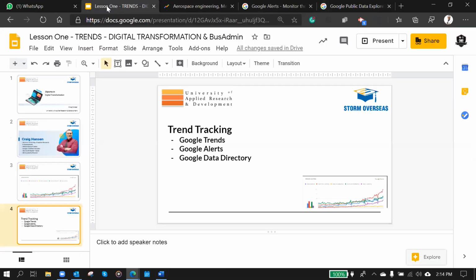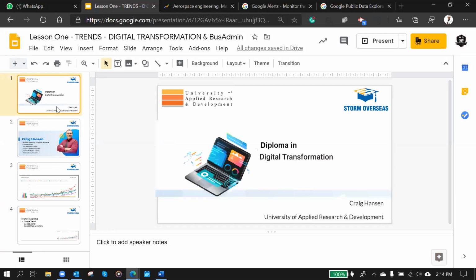So as we go forward in this course, there are going to be a number of things that we look at. Some of them will be absolutely appropriate for your role at this time, whether you're a student, a worker, or transitioning back to study. These tools are really powerful, and they are transforming the way that business happens. They're transforming the way that engineering and science are happening. So I encourage you to jump into Google Trends, Google Alerts, and Google public data directories to help you make good decisions. Look forward to seeing you in the next lesson.